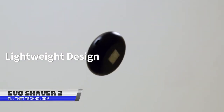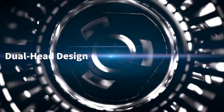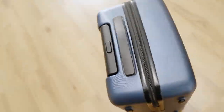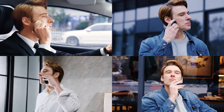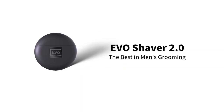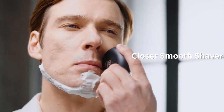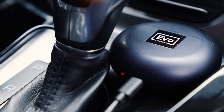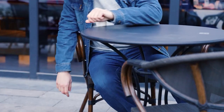We've already talked about the Evo Shaver 1 in a previous video. Now we're going to talk about the Evo Shaver 2. If you want sharp-looking skin, try the Evo Shaver 2 — an advanced electric shaver designed for a close and comfortable shave. It features precision blades for a close and smooth shave, a flexible head that adjusts to the contours of your face, and a built-in trimmer for shaping sideburns and facial hair. The shaver is waterproof and can be used in the shower or with foam or gel. It has a long-lasting battery chargeable via USB, a cleaning brush, and some models also include a charging stand and travel lock feature.